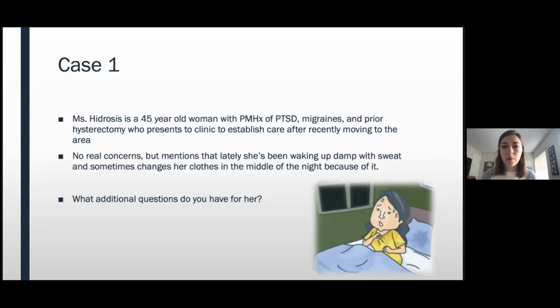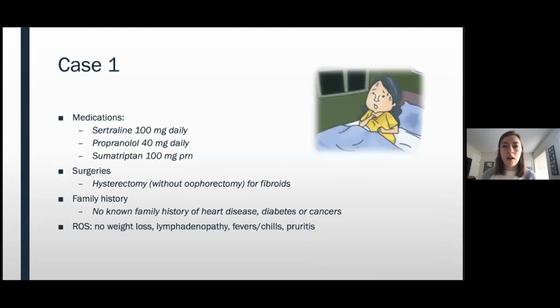Weight loss, fatigue, what climate did she move from? Med list, alcohol use, recent travel. Great, all great questions. History of GERD, yep. COVID test, great, Hillary. You get more history going through your initial intake. So medication-wise, she's on sertraline, 100 milligrams every day for her PTSD. She started that about 6 months ago with her prior PCP and feels like it's working fairly well for her PTSD. She's also on propranolol for migraine prevention, and then sumatriptan as needed.